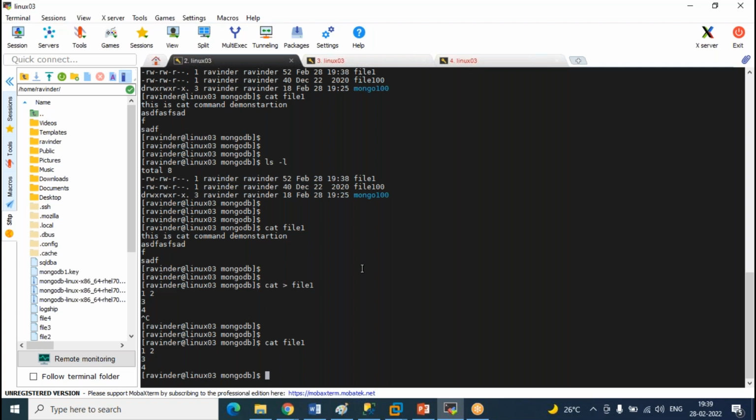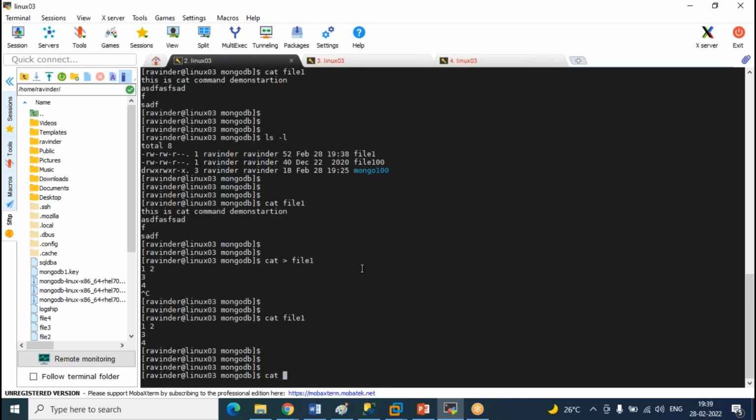It can be overwritten. So now, again, if I go to the cat, this is a thing you need to understand, just for information only, guys. You may not use all of this, but you should know it as a basic thing. You don't need to be an expert in OS administration as a DBA.